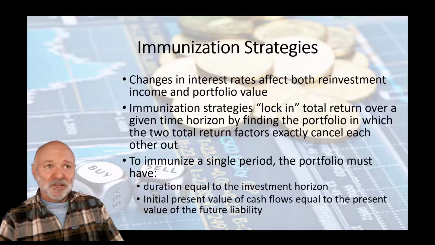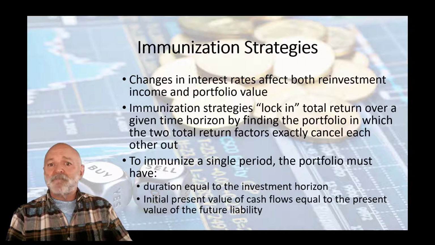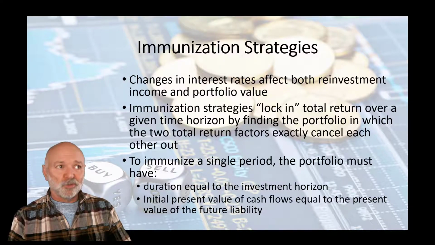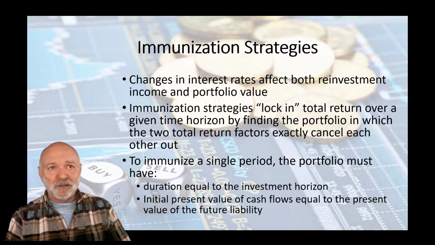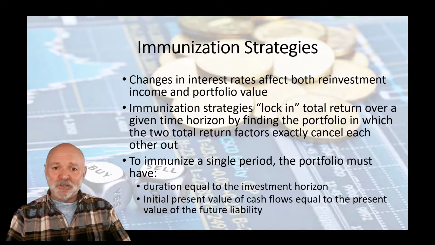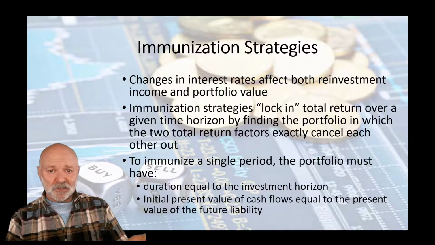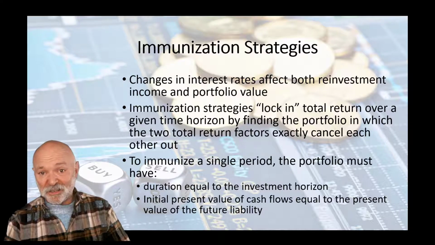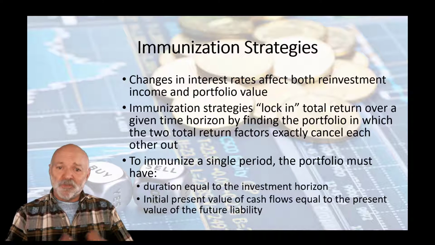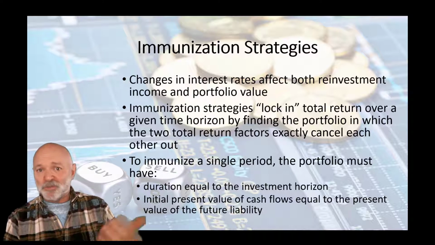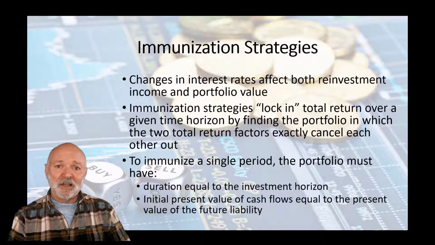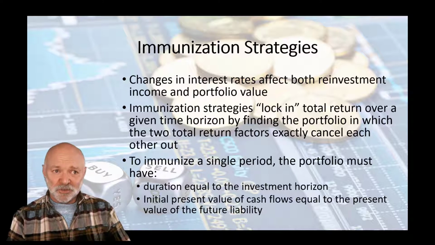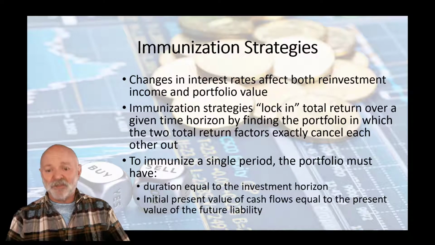Our immunization strategies essentially attempt to ensure or to lock in the overall return to our portfolio over a particular period of time by finding factors that are going to essentially hedge or cancel each other out. So perhaps we've got a liability that's going to be interest rate sensitive. We try to match it with an equally sensitive underlying asset like that bond. To immunize over a period of time, we need to make sure that we have got the same duration, or the same maturity effectively, of both of the instruments over the entire investment horizon, and that the present value of the cash flows is going to equal the present value of the liabilities.